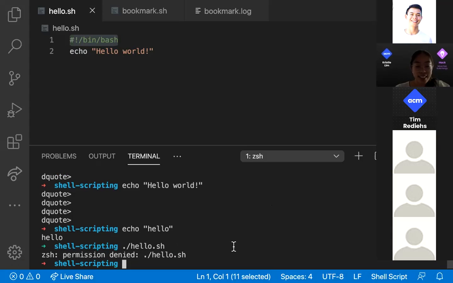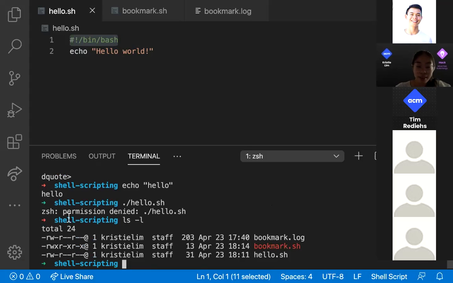I get a permission denied error. And if you just create a file by default, you'll see that there's no X permission here. Also, I should note that for this demo, it's not expected that you're going to follow along, especially if you're not on macOS like I am, and don't have the exact same setup. Probably different things will happen, and it'll be difficult to follow along. But when you create a new file, this is the default permissions.